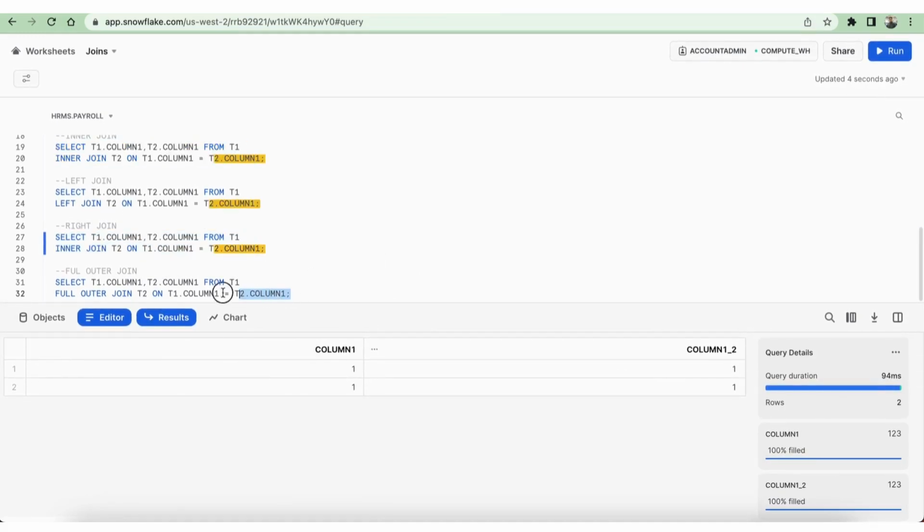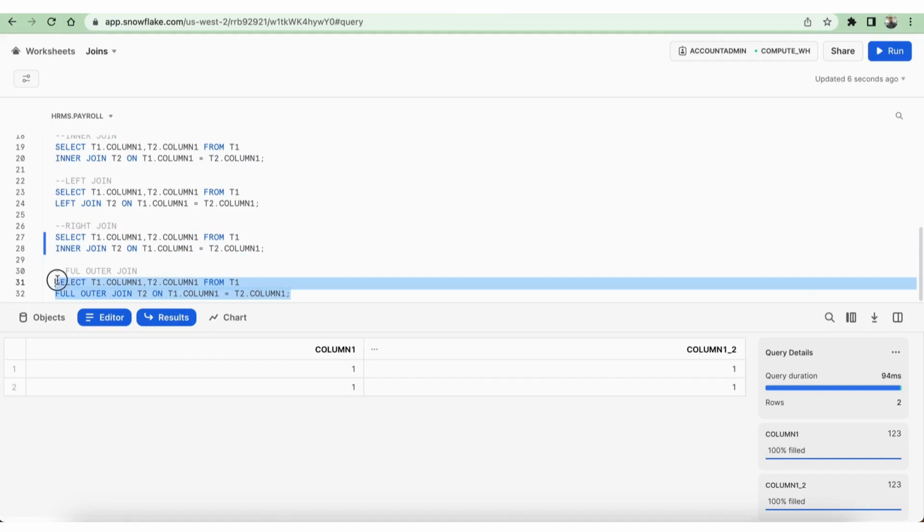Okay, what is the full outer join? In full outer join you will get the data from both the tables, and wherever it is matching it will show that data, along with wherever the data is not matching. Suppose you are using the left table and the right table data is not matching, then the right table will contain null, and vice versa. We will see this also.